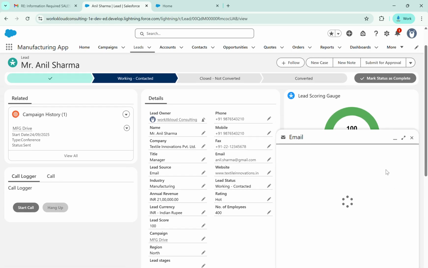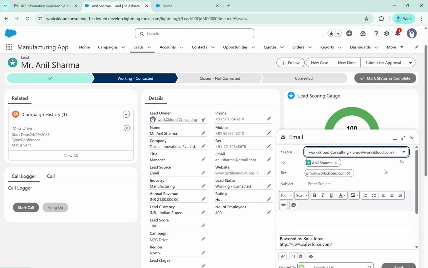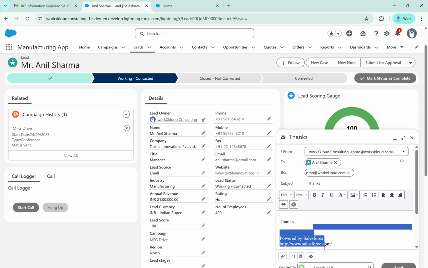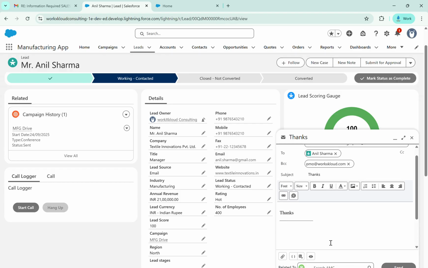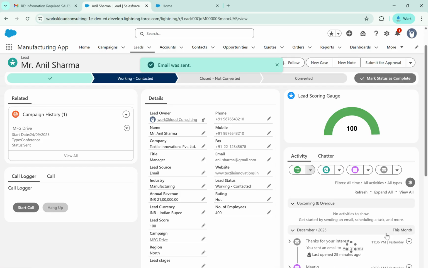You can send an email to a lead directly from Salesforce. No need to go to your inbox, using Outlook, Gmail, or whatever you use, you can send it directly from Salesforce itself. So maybe I'm writing thanks, just typing whatever I want without wasting time. I can type it over here and send it to this particular person, or I can create some predefined templates, select one, and just click the send button, and automatically the email will go to this particular lead.